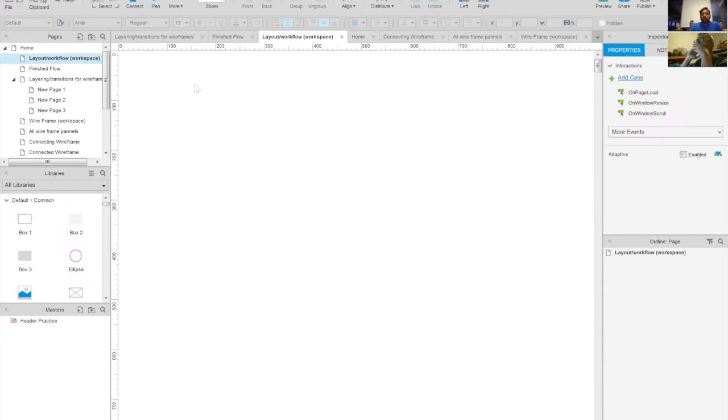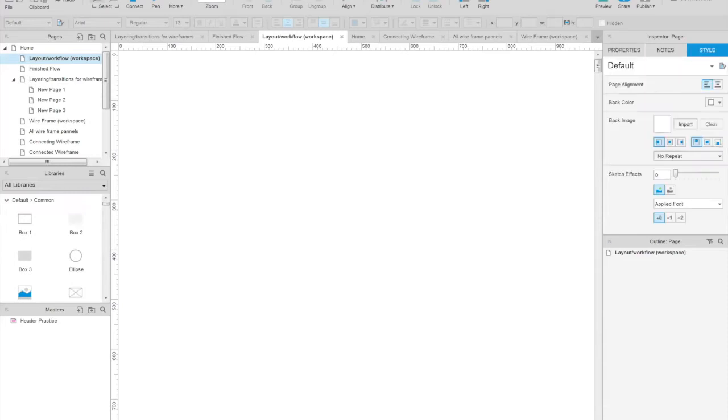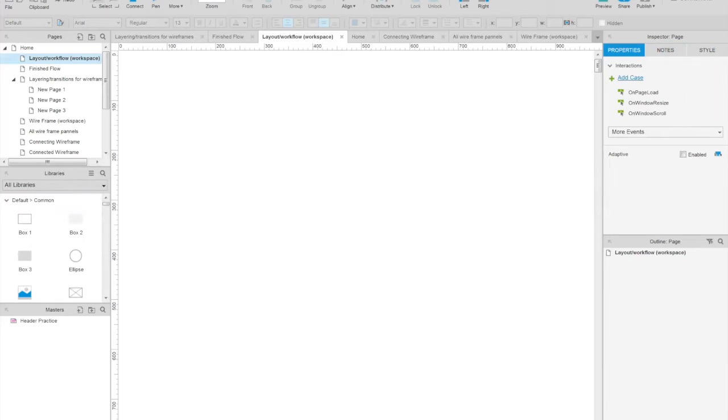And then over here we have our interaction page and our style page. Under properties, you can see the different cases or interactions you can have with that one page. As you add objects, this will change with each object you add, so you can add different cases to specific objects and widgets. You can go into style and edit everything. I would not worry about the styling until you get to the final stage of your prototype, but it's there when you need it. So wire it and then style it.